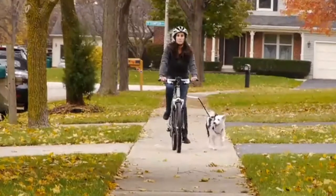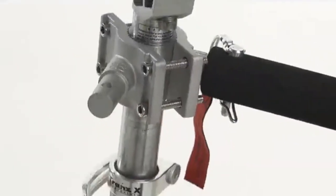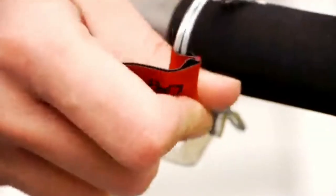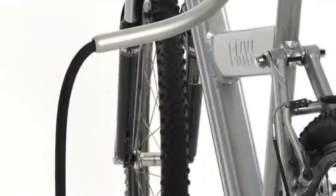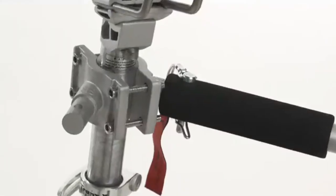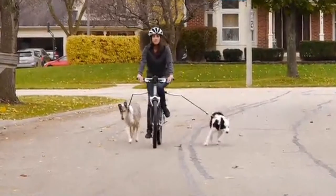You maintain full control of your bicycle and your dog gets to enjoy the comfort of the shockless leash. The Cycleash is easy to install and creates a safe, secure, and comfortable connection between you and your dog with the ingenious shockless TPR technology. It also features an ultralight alloy housing, an ergonomically designed curved bar, and an advanced design clip barrel. There's even an optional second connection point, so if you have two dogs, you can exercise them both at the same time.